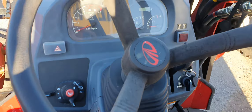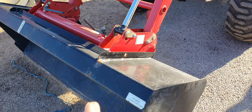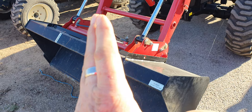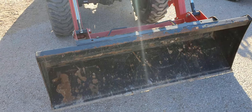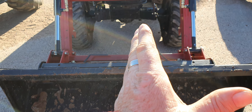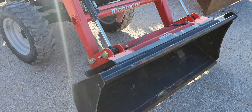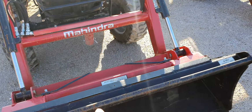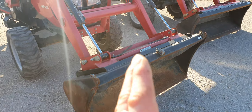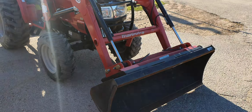The next one is going to be the Mahindra 3540, one of Mahindra's premium tractors. Lift capacity of the front end loader is going to be over 2,700 pounds. Lift capacities: 2,625 and 3,800 pounds — this tractor is 1,600 and 1,634; this one is 1,560; this one right here is 1,650; and then this one is 1,560.